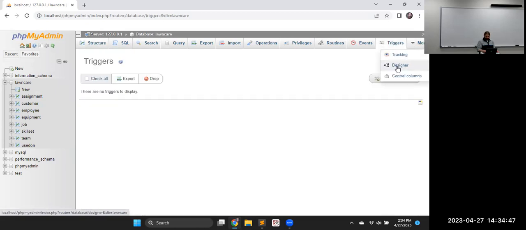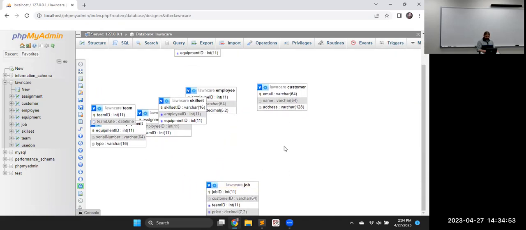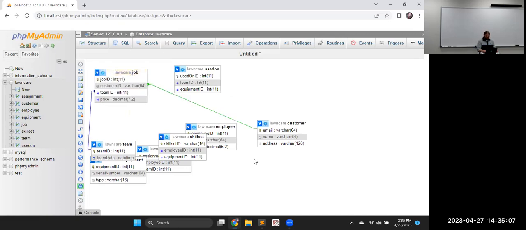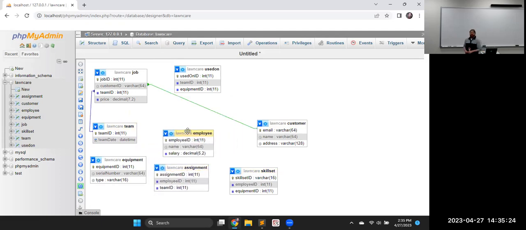Oops, my triggers. Notice it recognized a couple of the connections, but not all of them. I will track down the typo for the foreign keys after class because they don't really relate to what we're doing here. Notice customer ID and team ID were named the same, had the same data type, so it was able to recognize those. There should be at least one other. Oh, no, that's the one that would, never mind. That wasn't recognized. That was the one that was in there.